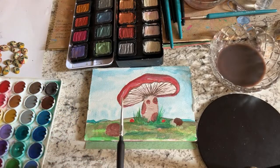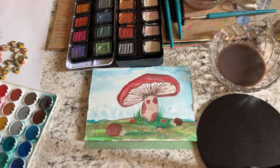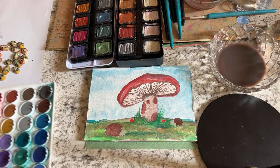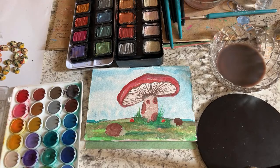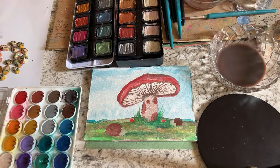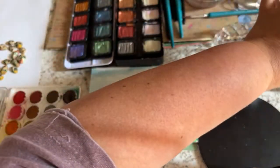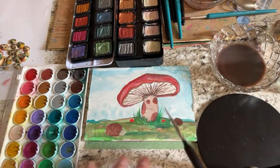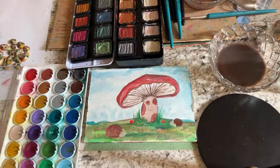This brush, let's just use it. I said we were going to use the same brush for the whole painting. I really always try to say what I mean and mean what I say. I do change my mind sometimes, but let's try this.